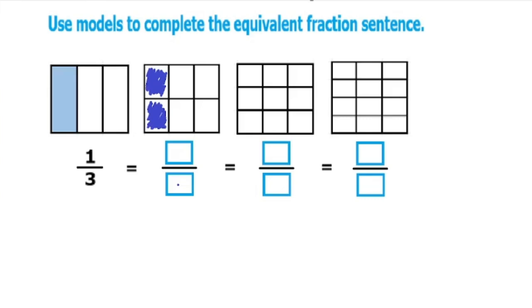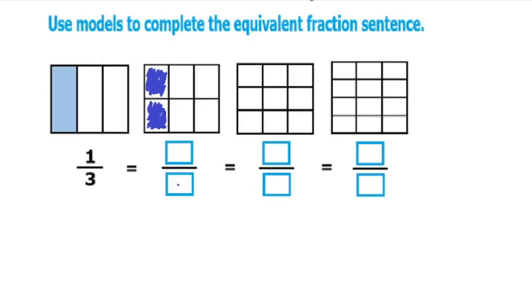Then for this one, we could see that if we fill in these 3 here, it would be equivalent to filling in this one here, or equivalent to filling in these 2 here. So we would have here, we have how many squares? 3, 6, 9. So 9 is our denominator, and then 3 is our numerator.